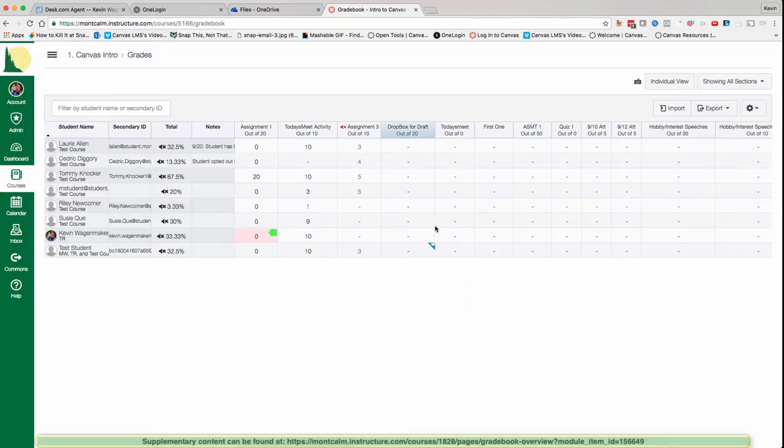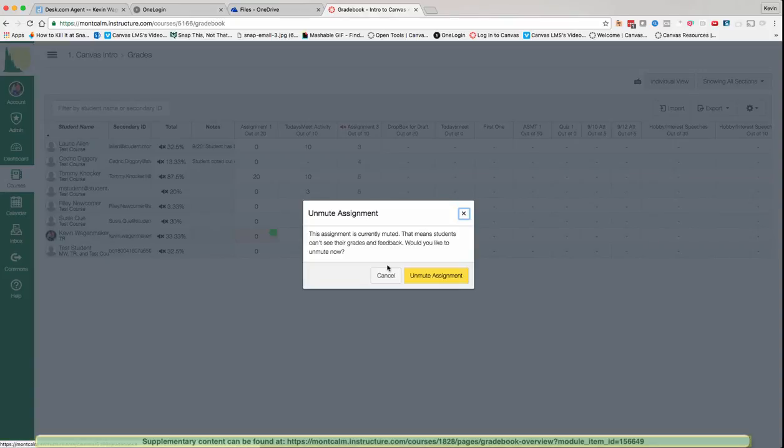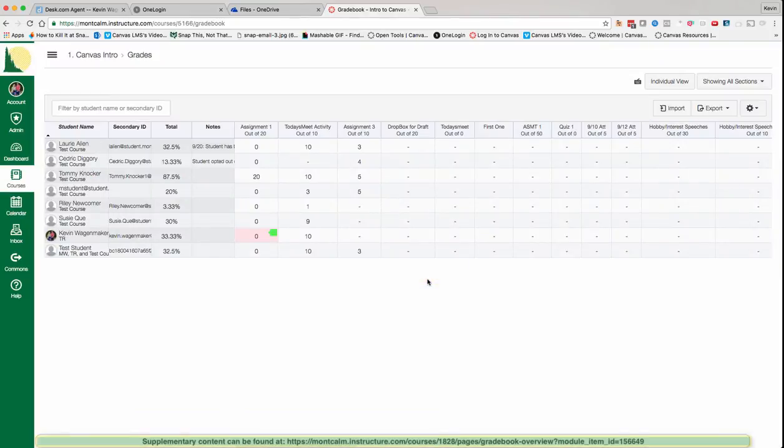And what that does is it doesn't send out any notifications. Even if your students are in their gradebook right now and hitting refresh and hitting refresh as you grade, they're not going to see that there's a grade entered. Okay? Until you go here and unmute the assignment. So it's kind of a way of releasing grades all at once. So maybe you do it for like a final exam or maybe a big project where students are eagerly anticipating a grade for it. And there's probably a lot of different examples that you could throw out there as far as why you would do that.